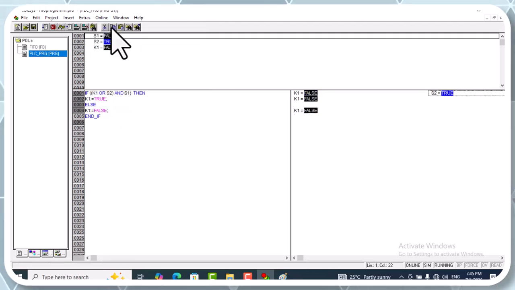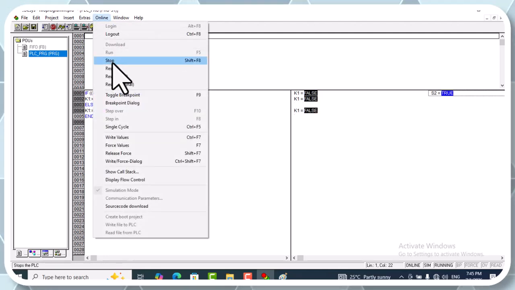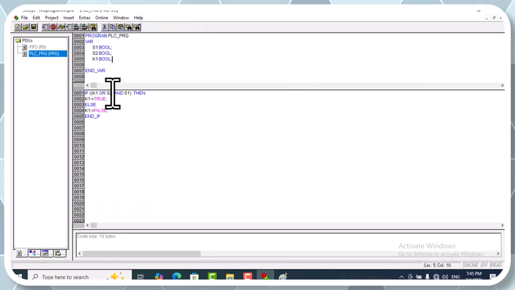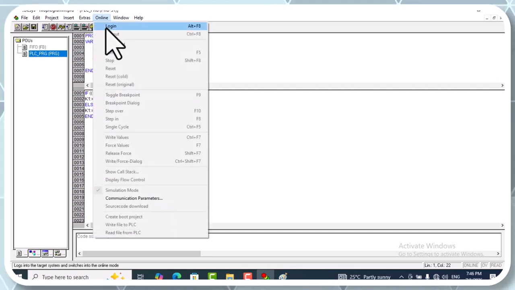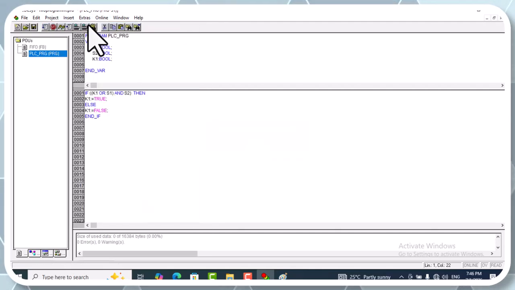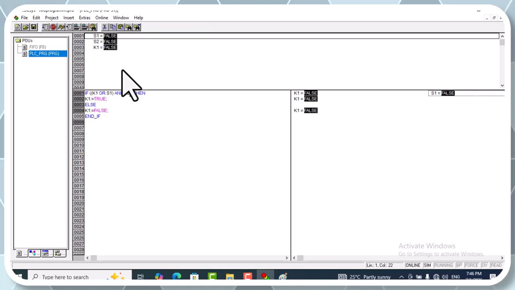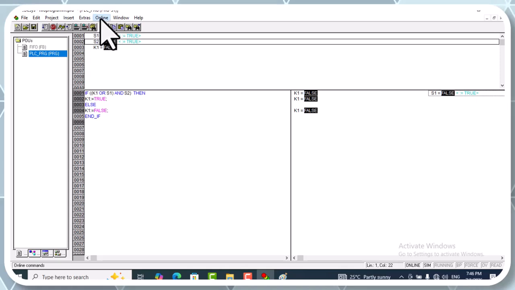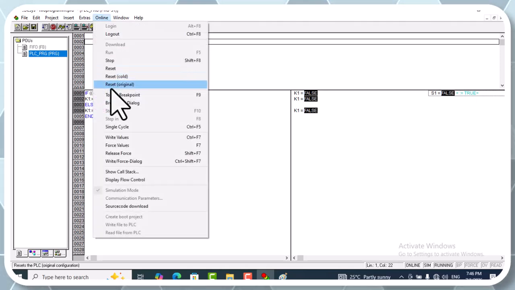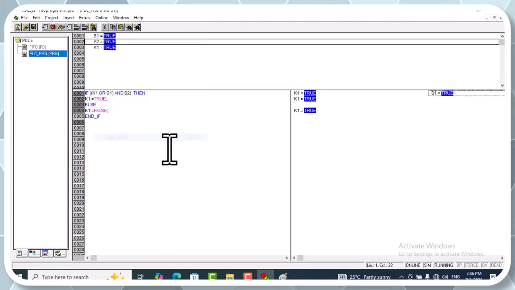You see the false. Okay, let's log out and change S1 and S2. So build it again and online login. So my friends, let's do it together. S1 and S2 online, and run and write value.